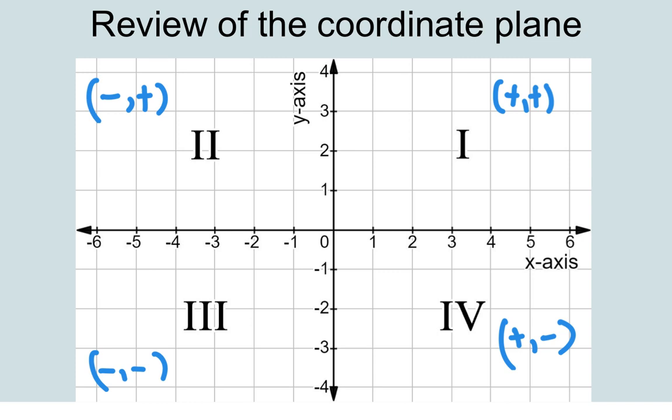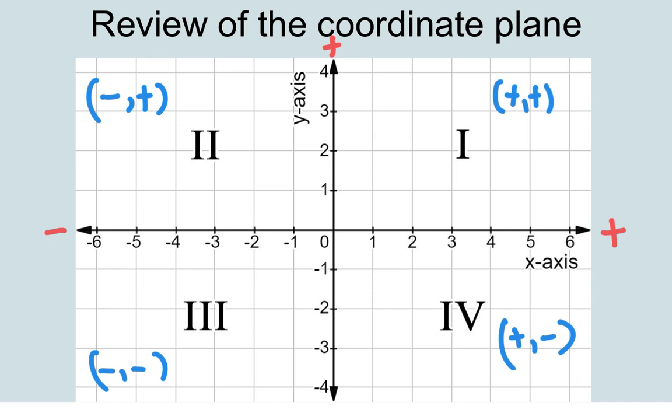Sometimes we get confused which way do we need to go, positive or negative. So if I'm starting at origin, I need to go positive. That means I'm going to go to the right. If I need to go negative, that means I'm going to the left. Positive is always above 0, and negative is always below.